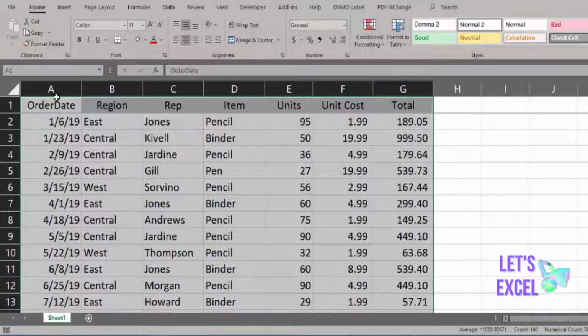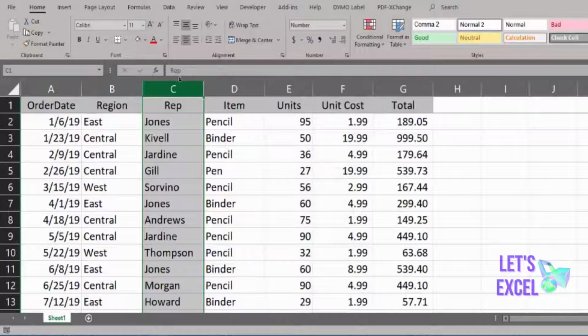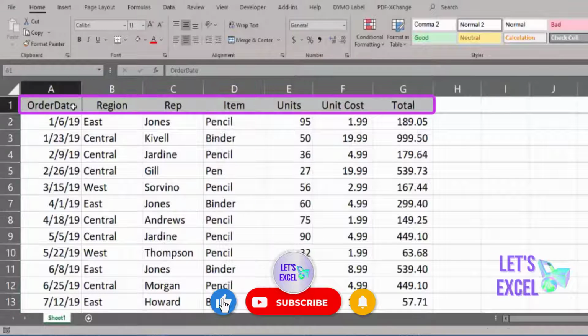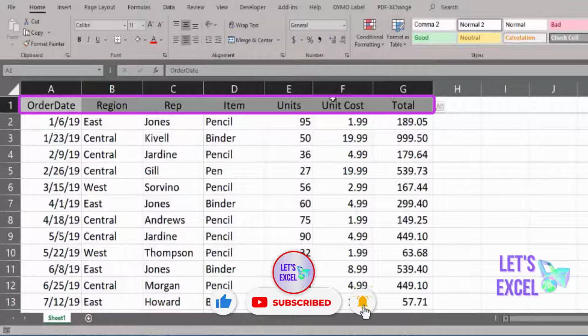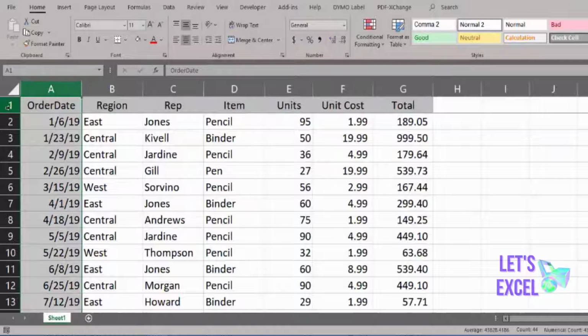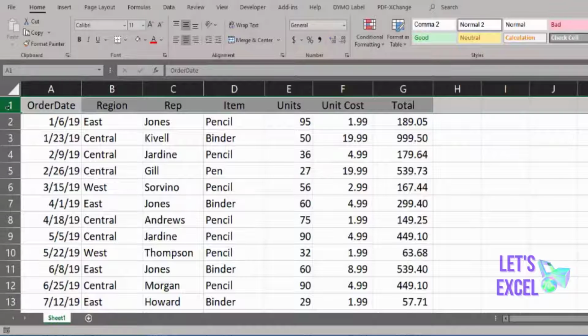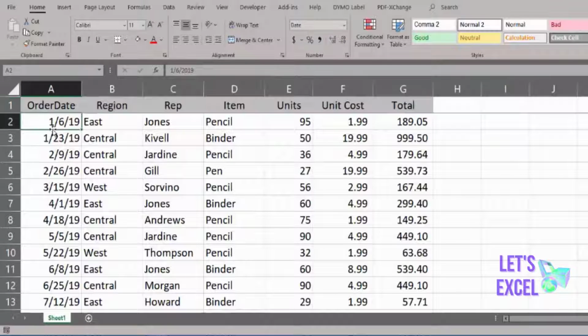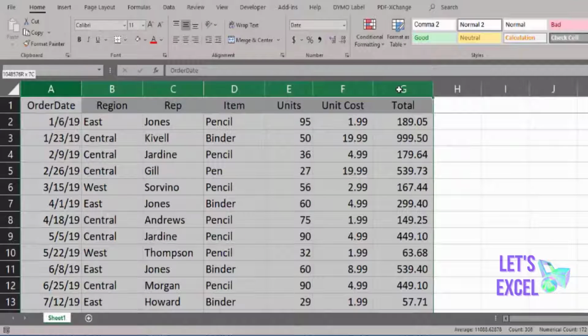First, as you may expect, you need to have your data in a table format. Make sure you have a title for every column, otherwise Excel will give you an error. Our data has 43 records and 7 fields. To create a pivot table, click on a single cell or whole columns in your data set.